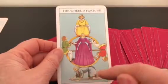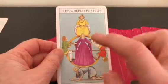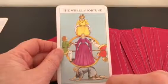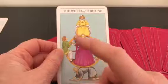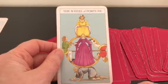Are you drawn to the man at the bottom here where he feels perhaps he's got the weight of the world on him? Or maybe you're drawn to the one at the top and thinking, well, you're on top of the world today. What's happening? Have you been down and you're climbing back up maybe? Or are you just hanging on in there, depending on which you're drawn to?